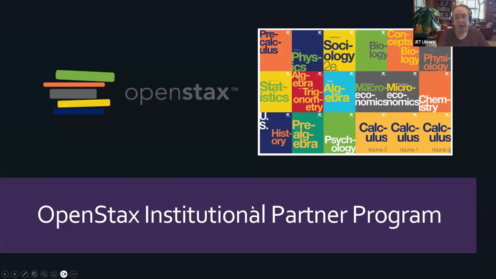So next, I just want to talk a little bit about the OpenStax Institutional Partner Program. In 2019, I began the physical textbook collection. Before that time, we did not collect any textbooks at all. So in 2019, I began buying just the very most popular physical textbooks, mostly for nursing classes or high index classes. And then 2020 happened, and the pandemic meant that all of the nice books that I had just bought for the library were no longer accessible to our students.